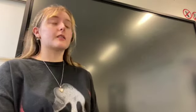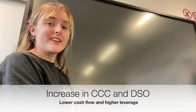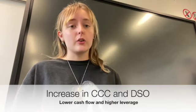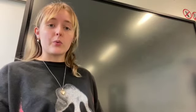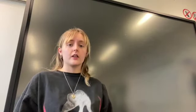In case P&G were not to adopt this strategy, the following things would happen. So first of all, the days of receivables would increase along with the cash conversion cycle, which of course is not favorable to the company. It would also lower the cash flow, and the company of course would have to take loans from banks, increasing the leverage. So it's not convenient for a company to have high debt burdens, obviously, and that's why it would pose a danger to the company's business, hence appearing weak to their competitors. But with the SCF, the debt only presents itself on the books as a short-term liability.